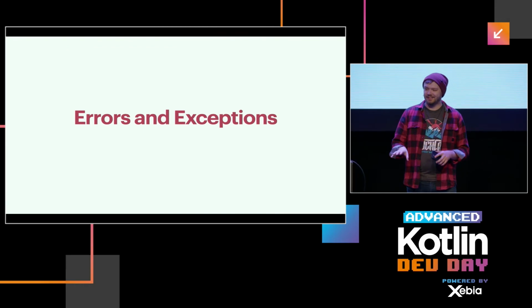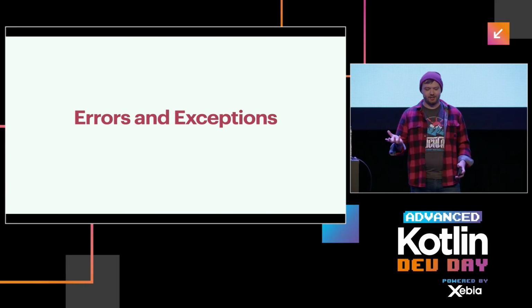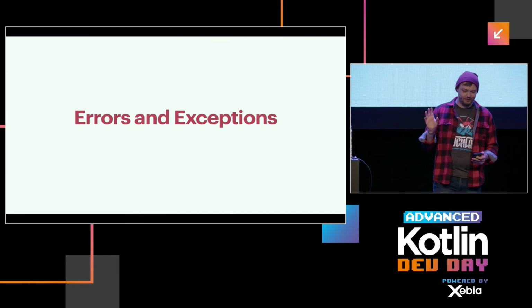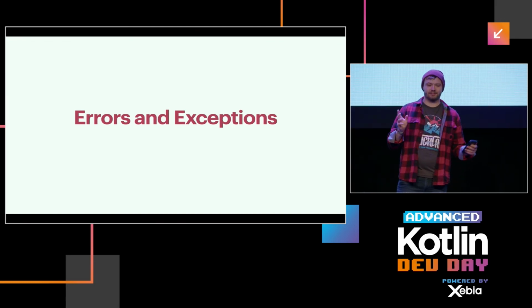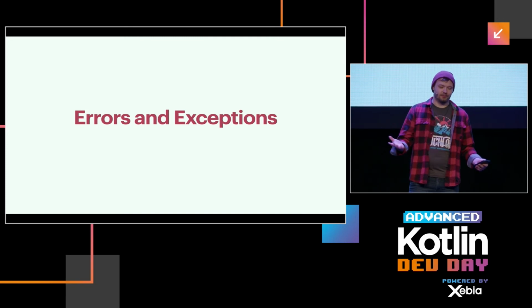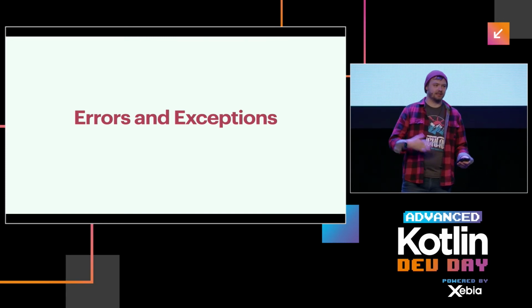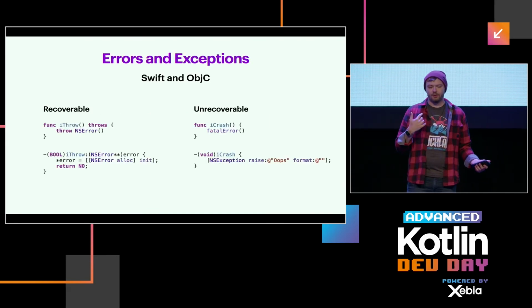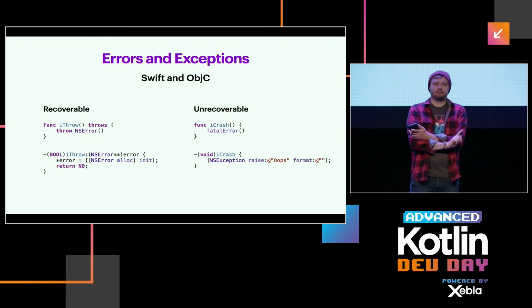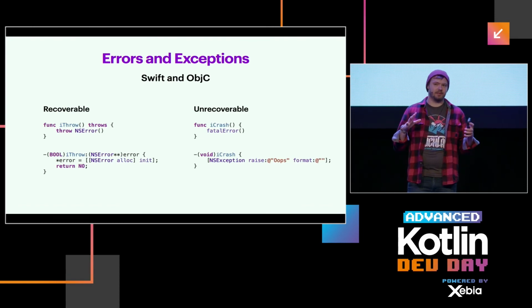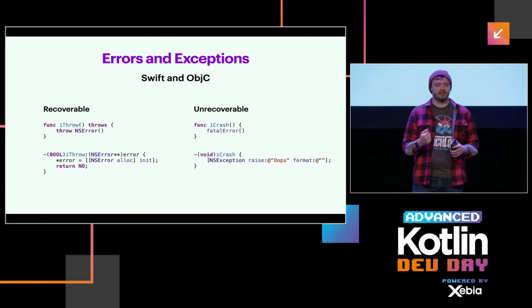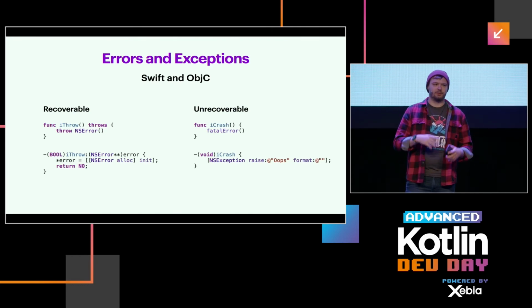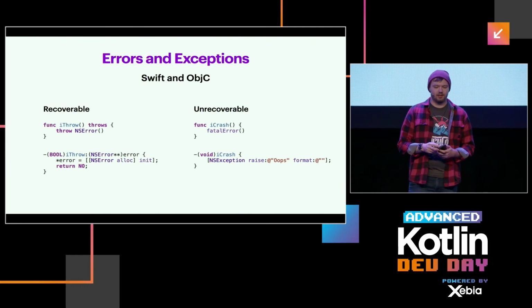On iOS, it's a little bit different. If your apps are anything like mine, they crash a lot. And the one thing that you need to know that's different is that errors and exceptions on iOS are different than errors and exceptions on Android. On Android, or Kotlin really, errors are basically non-recoverable things, and exceptions should be recoverable. On iOS, in Swift and Objective-C, it's the other way around. Exceptions are not recoverable, and you should never recover from an exception. If you do, the app is probably in a state where it will crash later on with something really weird. Whereas errors, or an NSError in this case, are recoverable. You want to catch that, and make sure that it's all fixed before you continue.